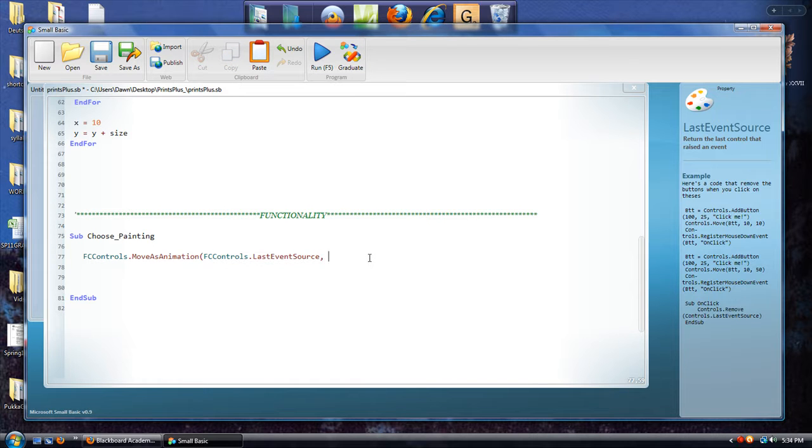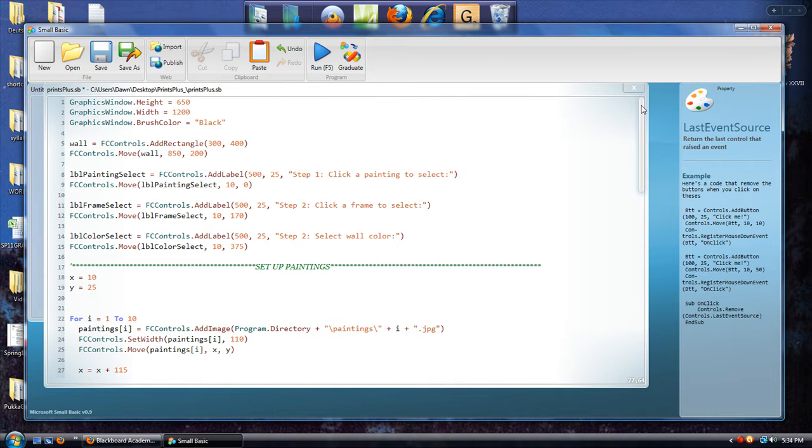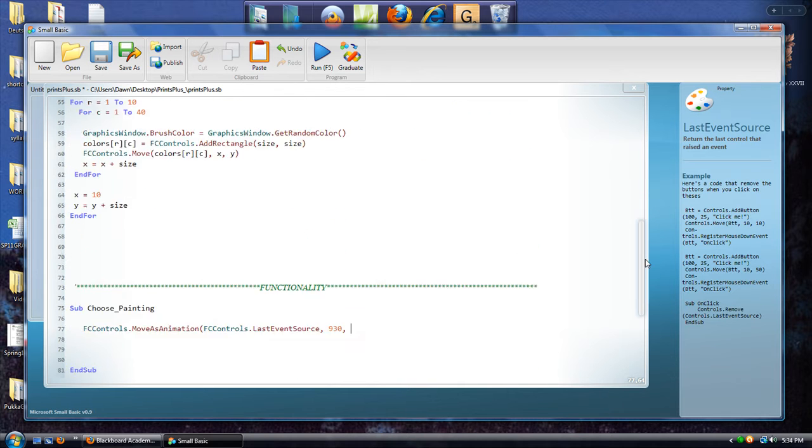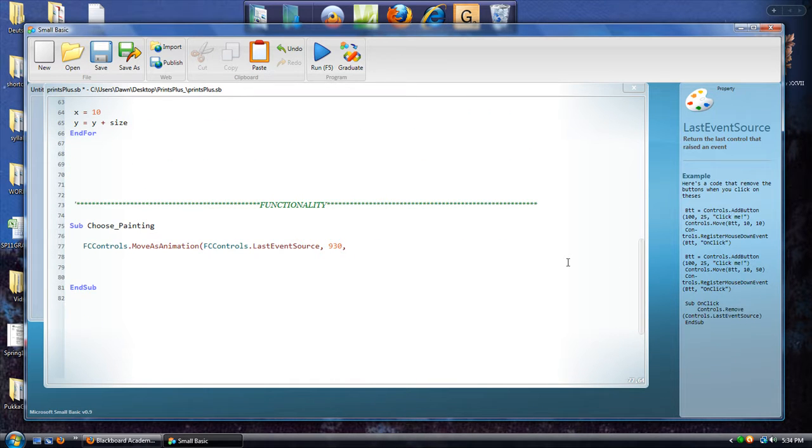And then here are the coordinates where we're moving to. I have about 930 x. This is a very wide window. It's 1200 pixels wide, so 930 will get us over towards the right hand side. And then the Y is 285. And then I have 500 milliseconds, which is about half a second it'll take the picture to move.